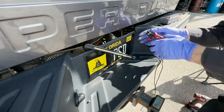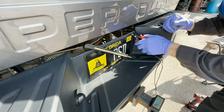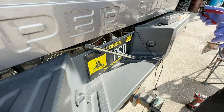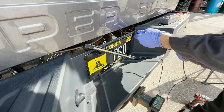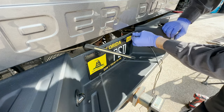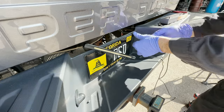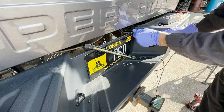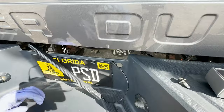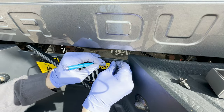There you go. Let me get these cutters. Let's do a little snippy. All right. Now, this should go through. No problem. Feed that puppy all the way down. Get this little rubber piece in. That'd be great.